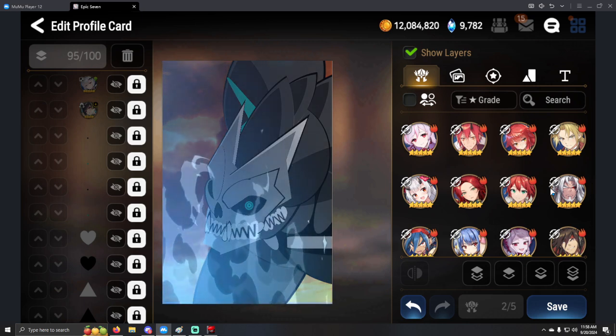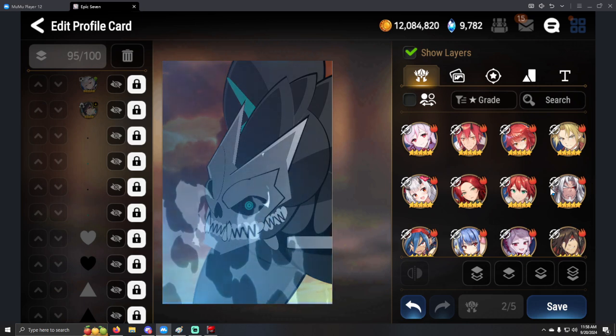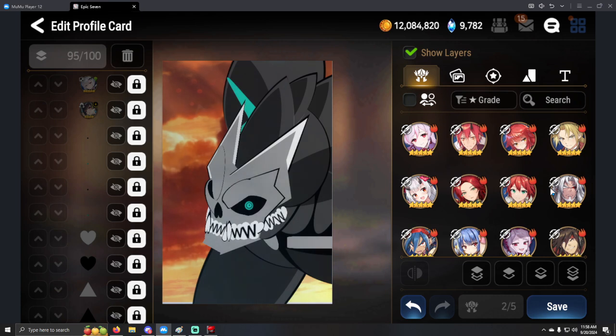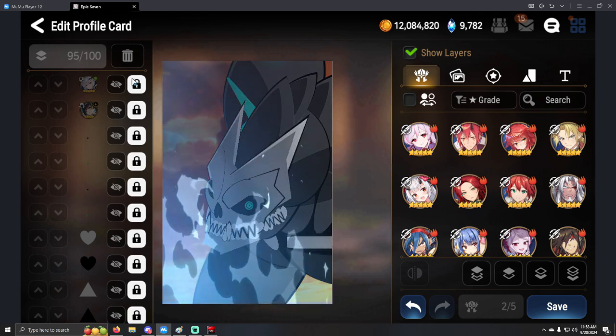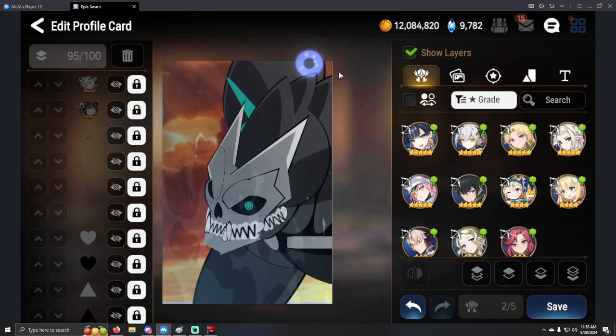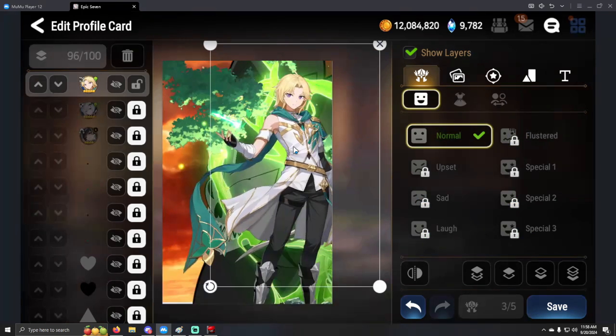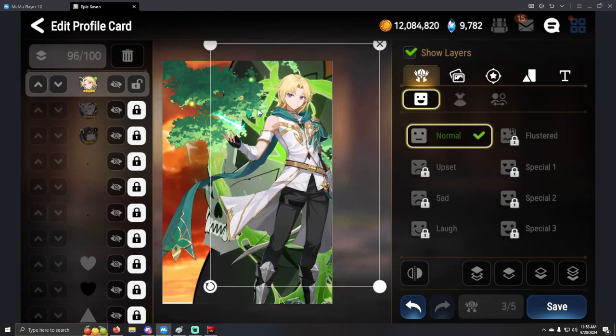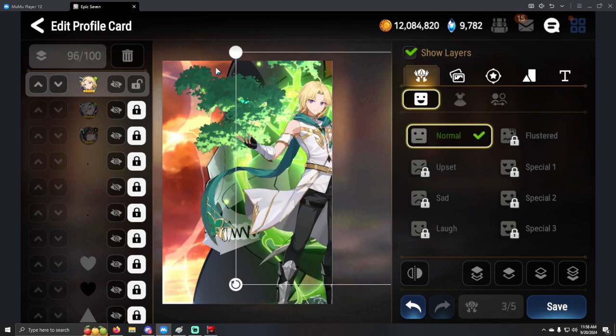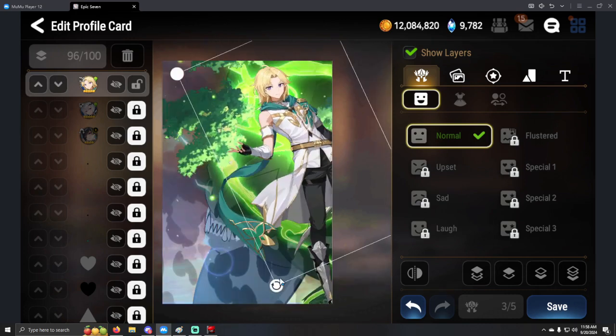Obviously, if you're free to play and you're low on resources, you should just pull for units that you want to use, right? But I'm at the point of the game where I'm pulling units not for the gameplay, but to see what they can do in the card, right? And that's why I pulled Fenris, because Fenris is such a bad unit right now. Barely usable. I don't recommend you pulling for him.